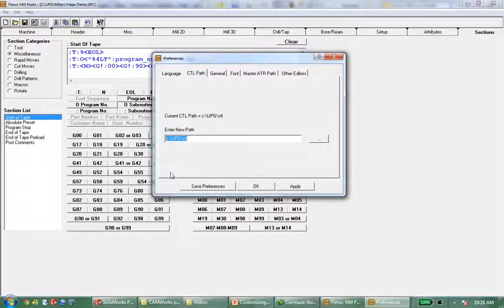And this is important because if I'm making all these changes and then I go into CAMWorks and it's not changing and I don't know why, I'd make sure that the place I'm actually looking is this path. It's easy to make a simple mistake like that and not be posting to the right place, or not be pointing to the right place in CAMWorks, and not know that the things you're actually changing aren't being reflected. Okay, so it's important to know where it's saving your finished post. In this case, it's the C UPG CTL.